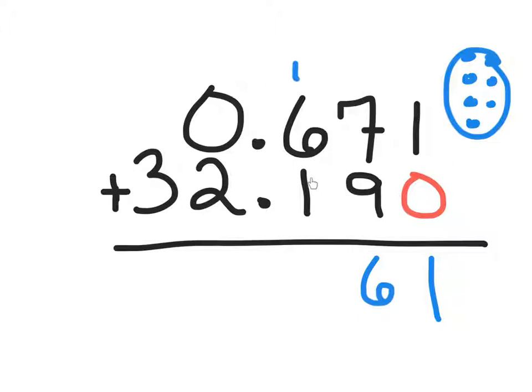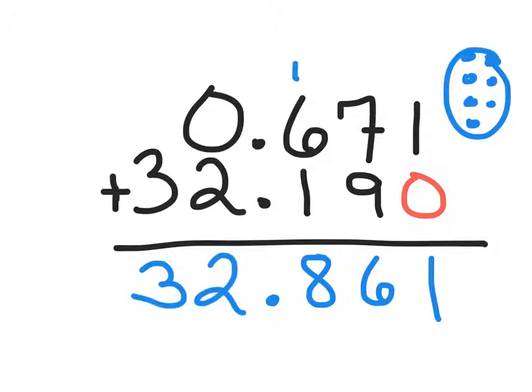Now I've got 6, and I've got 1 here and 1 here. I'm going to actually think of these ones as just dots. So I can go 6, 7, 8, bam, all done. Love it. Super. And now I'm going to just drop that decimal like the buttons of a shirt, my friend. And then these are really super simple. I got nothing that I'm adding 2 to, so I'll just drop that 2. I got nothing that I'm adding the 3 to, so I'll drop that 3, and there you have it, 32.861. I love it, my friends.